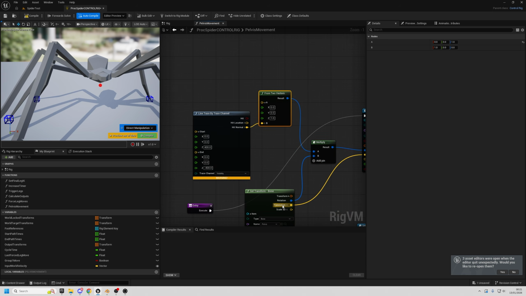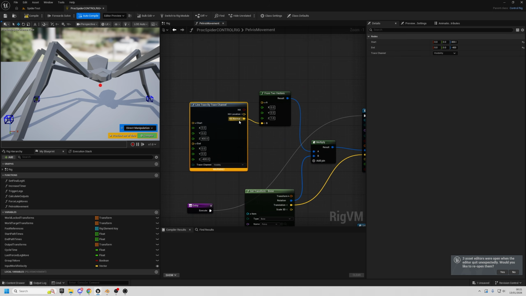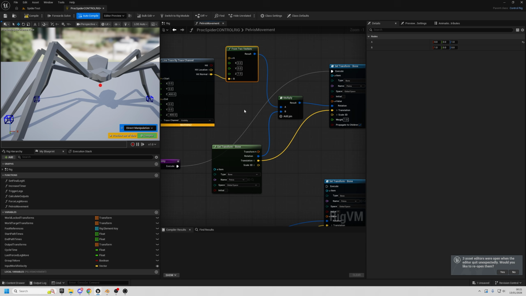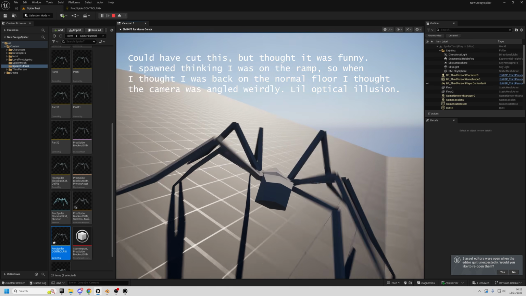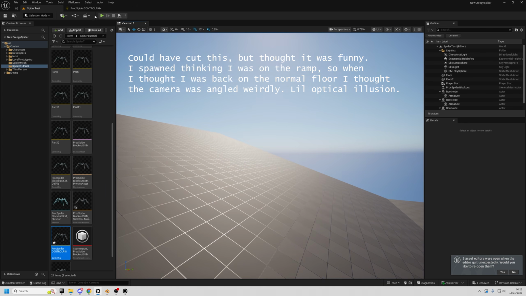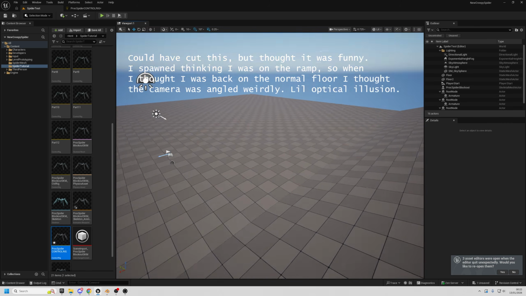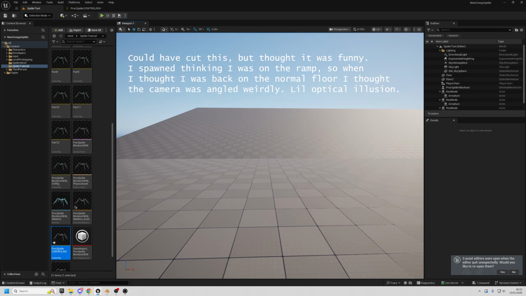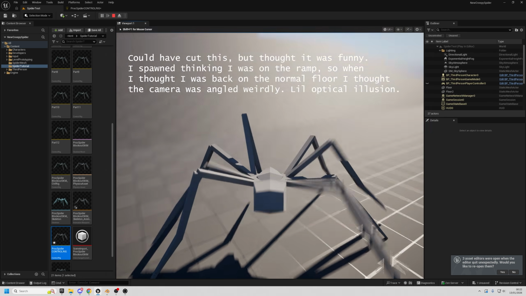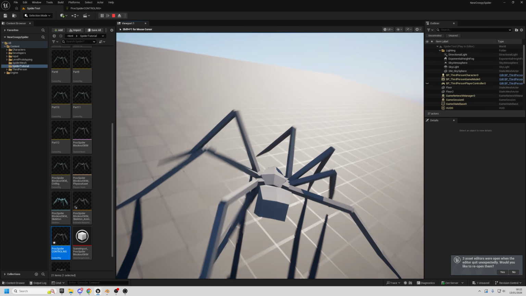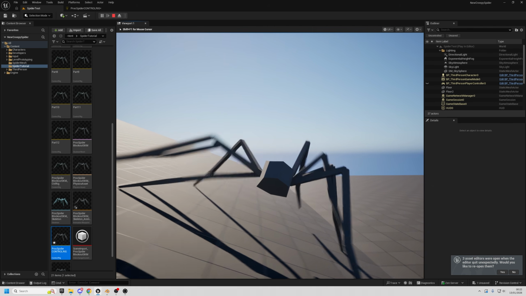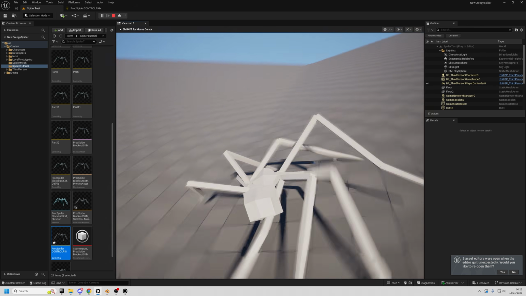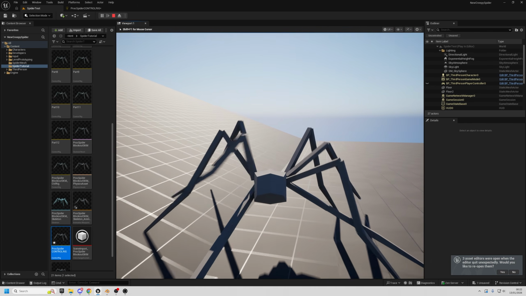So we apply this rotation change, the difference between the hit normal and just straight up, to the bone's transform rotation. So now you can see that when he's on this slant, okay, because I spawned on it, the camera's gone a bit peculiar. So what you should see now is everything's normal when he's just on flat ground, and now it snaps to pointing straight up, and also make sure that it's working sideways. So it's rolling, tilting the character that way. Still works going downwards and everything. So everything just works with those few nodes.